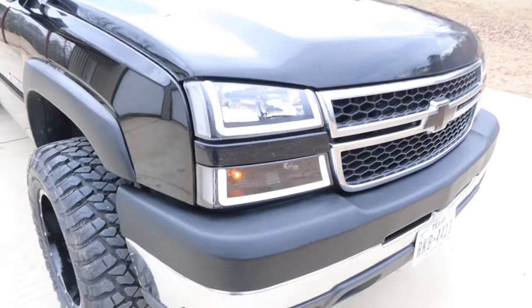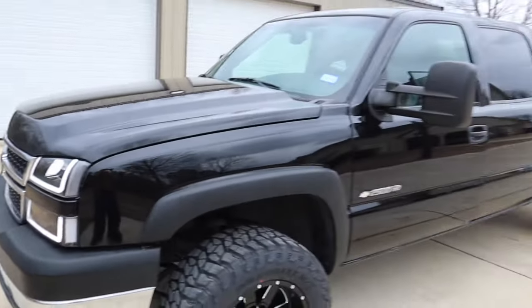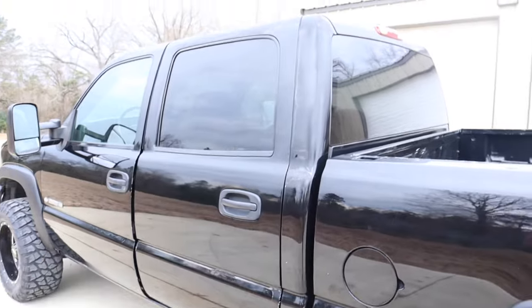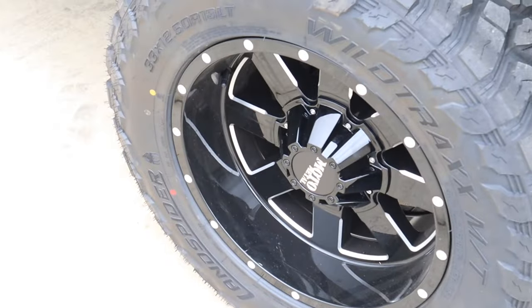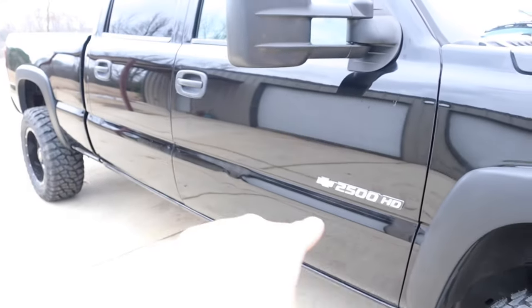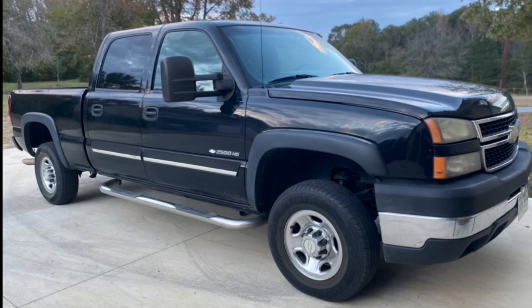As y'all saw in the last clip, we got the headlights on. They look sick. They look even better at night. And we also got the whole truck polished up. Cleanest it's ever been by far. Obviously there are still some imperfections just in the clear coat. I mean, it's a pretty old truck, but it doesn't really bother me. Looks good if you look at it from far away. We got our 20 by 12 Moto Metals on there on our 33s. I don't remember all the specs, but took off the side paneling, took off the running boards, and yeah, just those couple things made this thing look completely different.